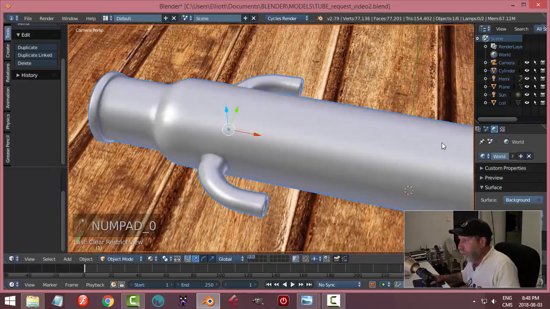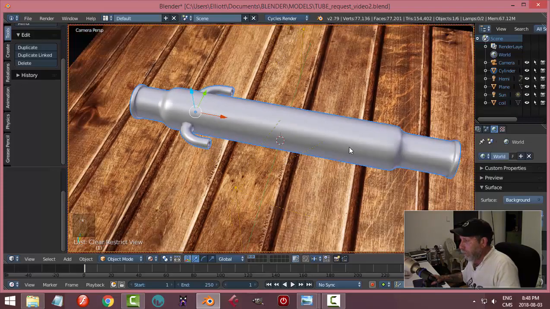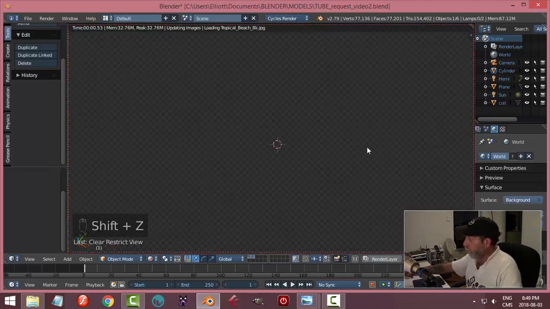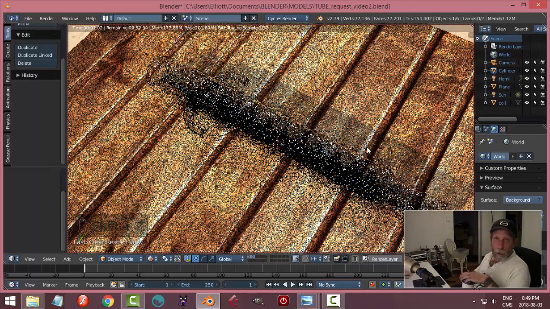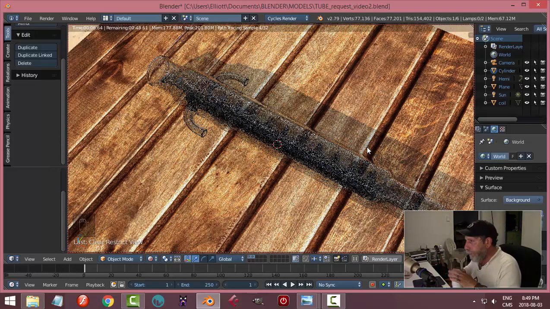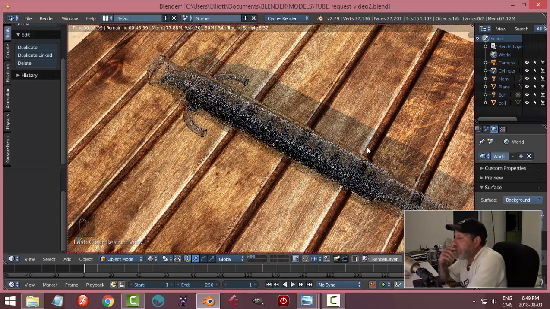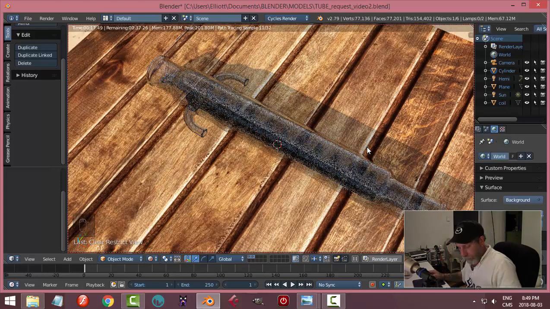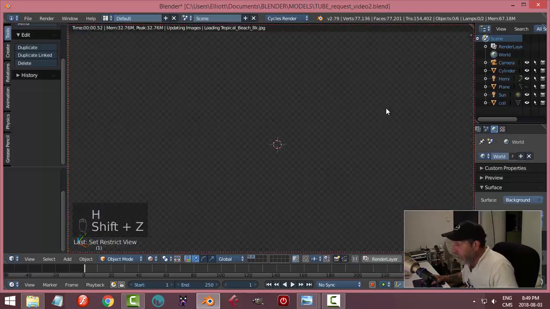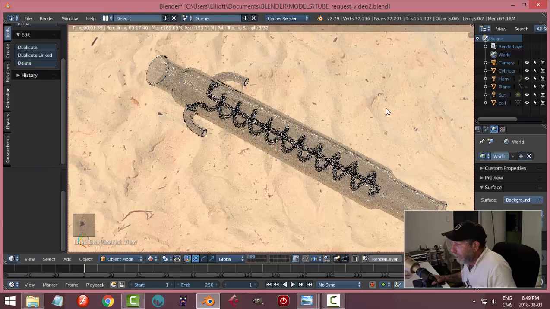Let's give me one more render preview, and then I'll do a render. We'll have a look at this. I think I might want to do it without that. It's just a little bit easier to see what we've created.